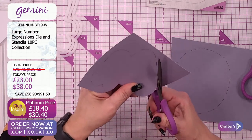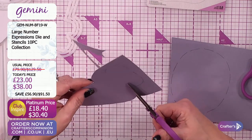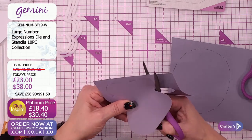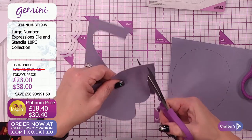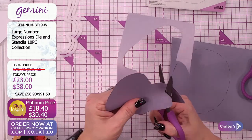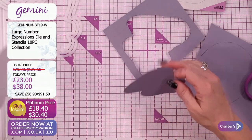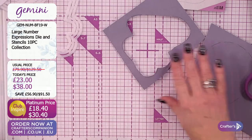It's like putting it together with numbers, isn't it? Do you like paint by numbers? Yes. But it's so easy to achieve these looks. And again, you'll take a bit more time, obviously. I'm not rushing, but I know we've got lovely Tom coming up again very soon. So literally take your time with it and you'll rub out all your markings as well. But again, just showing you how easy it is to create your four and it will sit in your card blank, like so. And that's exactly what you will do.